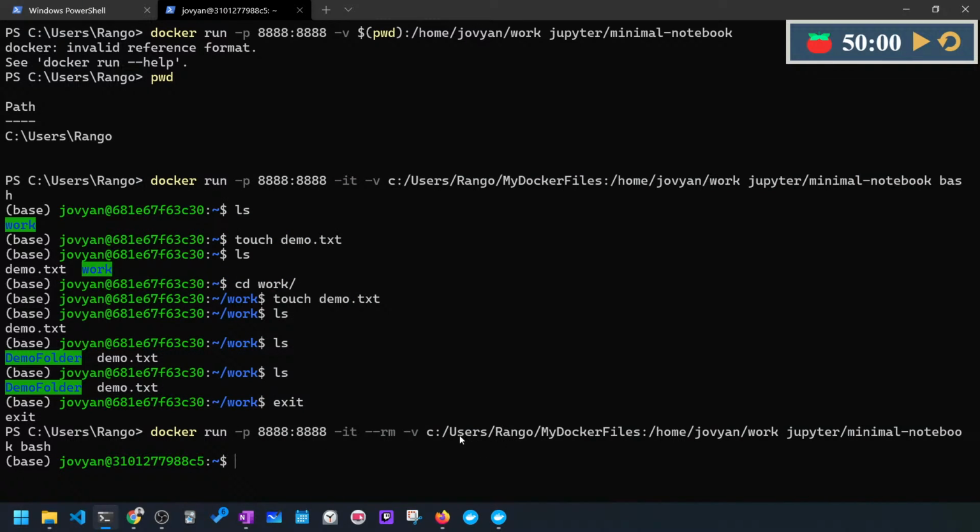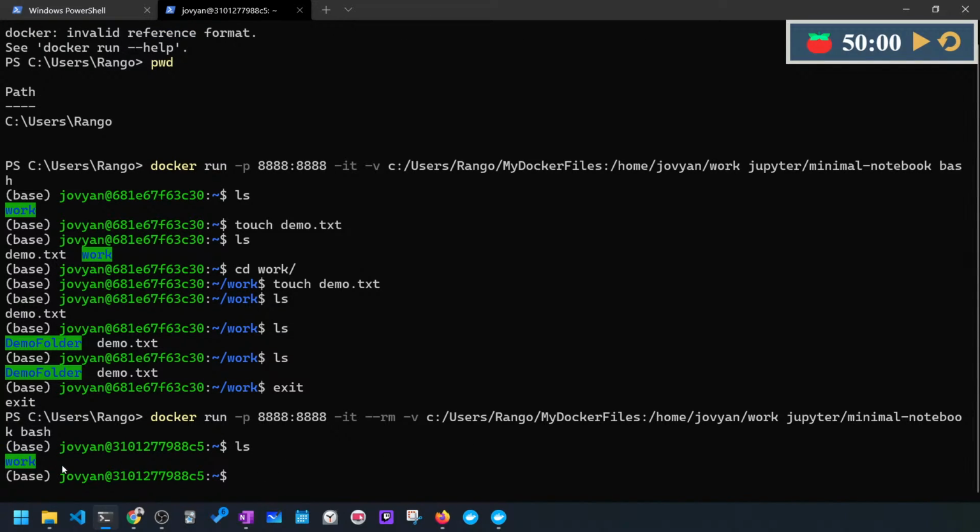Now see the beauty. We mounted this location from our machine to inside the Docker container. So if I ls, I'll again see that we have work. Now if you remember, I also created one demo.txt in the root directory, but now that one is gone. Wait, let me show you.